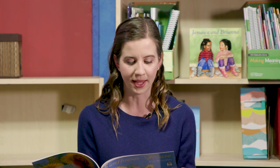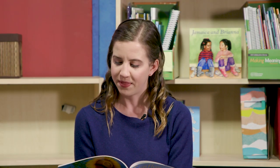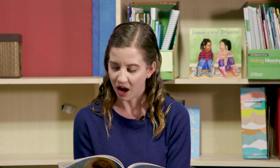It says to set them in a line, but Dad says round and round is fine. I give them water every day and shoo the pesky birds away. Shoo means to scare away by moving your arms. Show me shooing. You got it. Go eat the berries on the tree. These sunflower seeds belong to me.